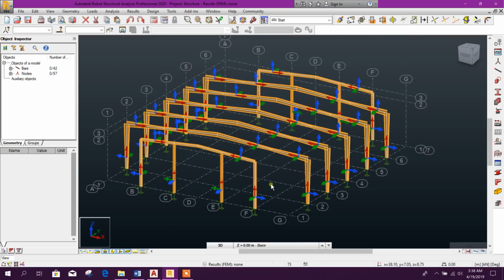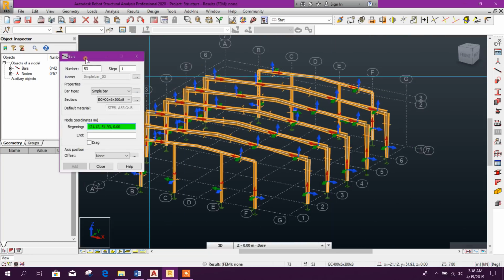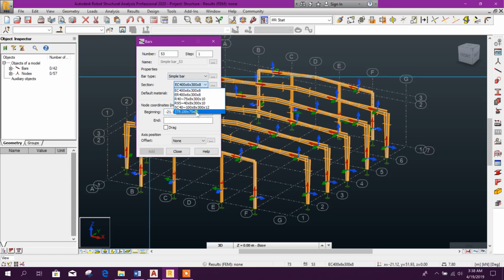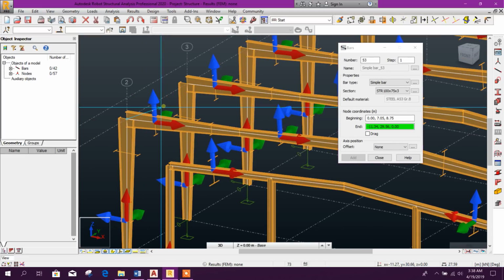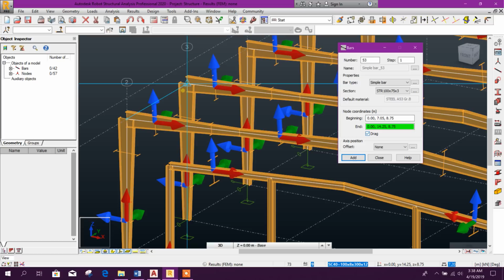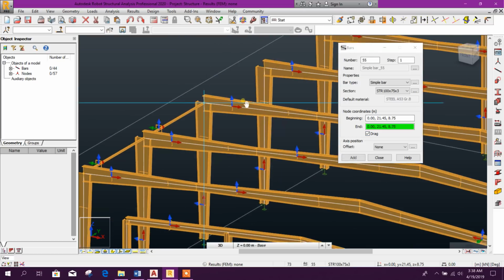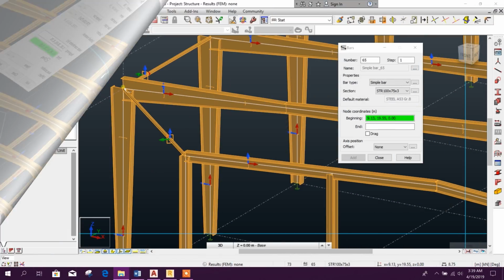Now we can go for modeling of strut, this one. From here drag here.